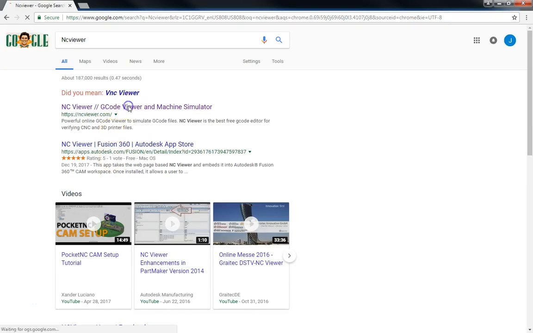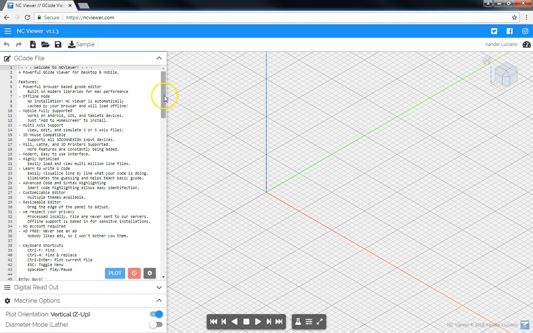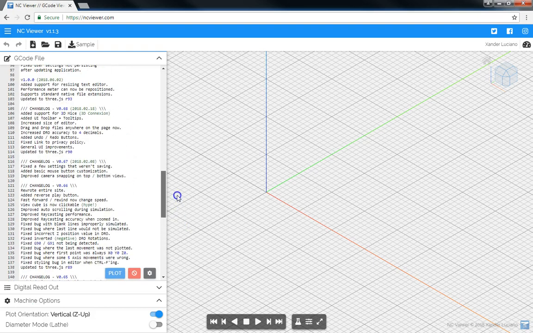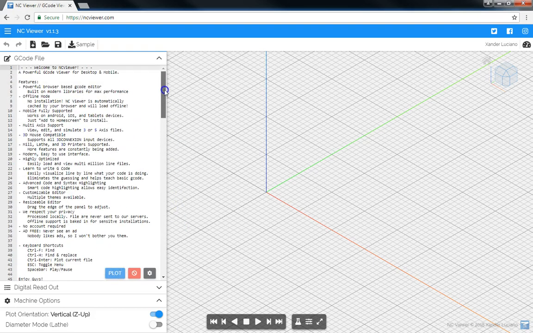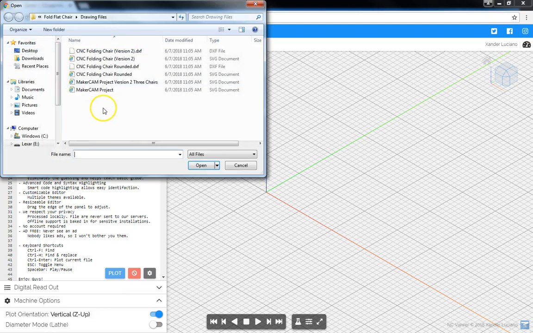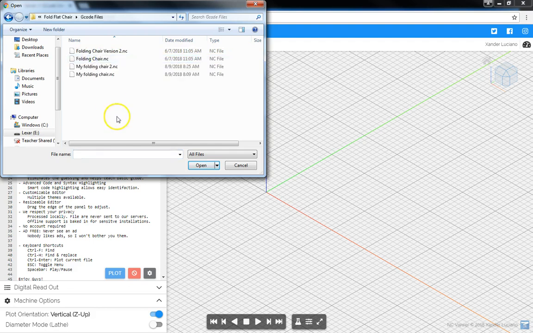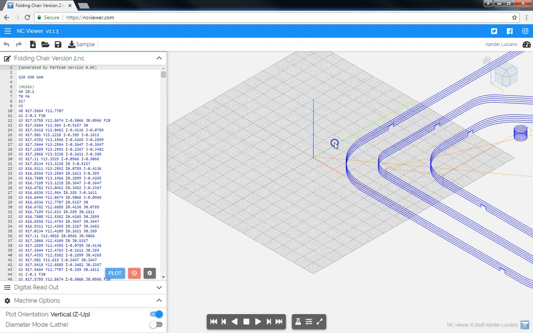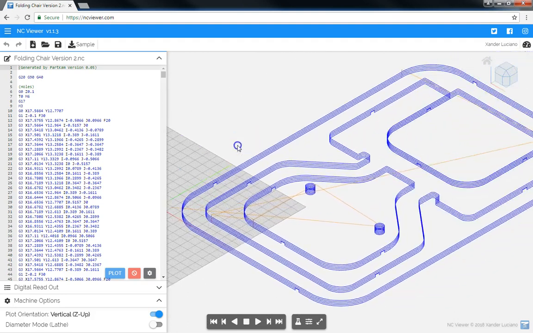Yep, there we go. What this does is it views Gcode, and this is actually a learning tool that will help you learn how to read and write Gcode if that's something that you're interested in. There are advantages to being able to do that if you're going to be doing this professionally. First off, getting back to my Gcode files, spoiler alert, I had to adapt it, so it's not going to work. But either way, let's just go ahead and look at this thing for a minute, okay?